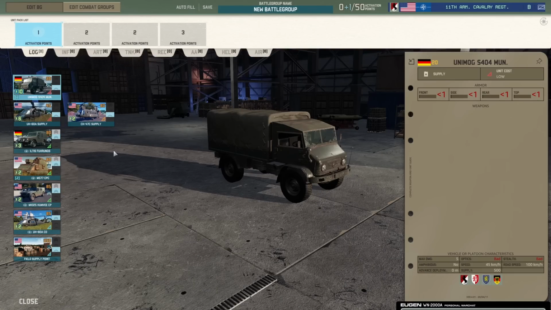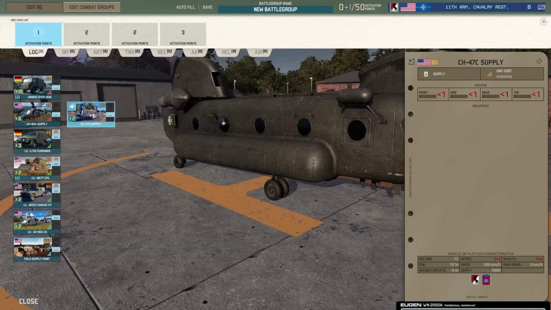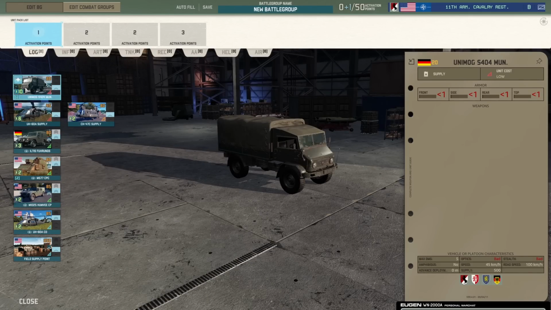So, what we have available is 3 different logi options. You got the S404 Unimog, the UH-60A, and the CH-47C. So, big and clunky, but carries a ton of supplies. Carries far fewer supplies, but a heck of a lot faster. Sorry, no, this one's faster. This one is cheaper, 45 versus 80, and also more numerous, or ground-based. And on especially big maps, not very handy.